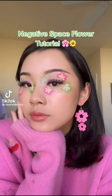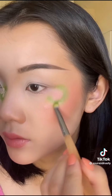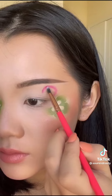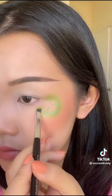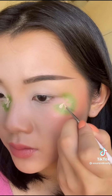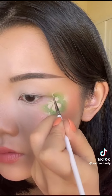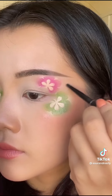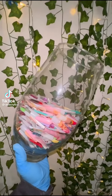Getting closer to spring now, so here's a cute negative space flower tutorial. First I prime the area where I want each flower to go. Using a small dense brush, I pack on the color in an incomplete circle, and then I use a fluffier brush to blend along the outside. Then using an angular liner brush, I define each individual petal and round out the shapes. Next, using concealer and a liner brush, I'm just cutting out that flower shape — it should be the same shade as your skin. I'm using just the tiniest amount on the outside to get that outer flower shape as well. It's been so long since I've worked with only eyeshadows for a look, and I think these are such a cute accent for spring.